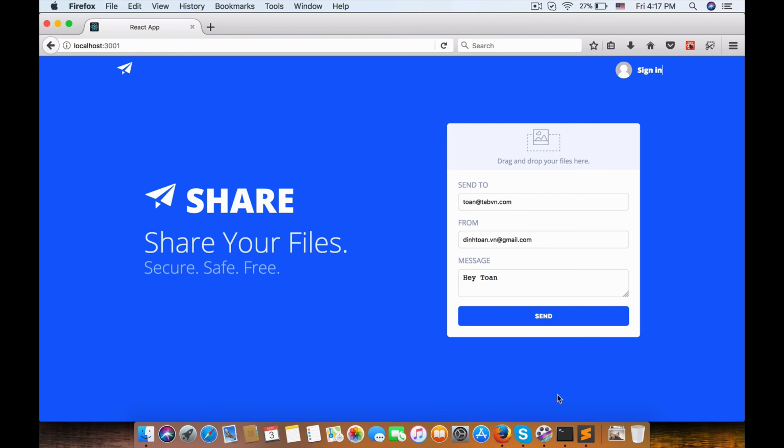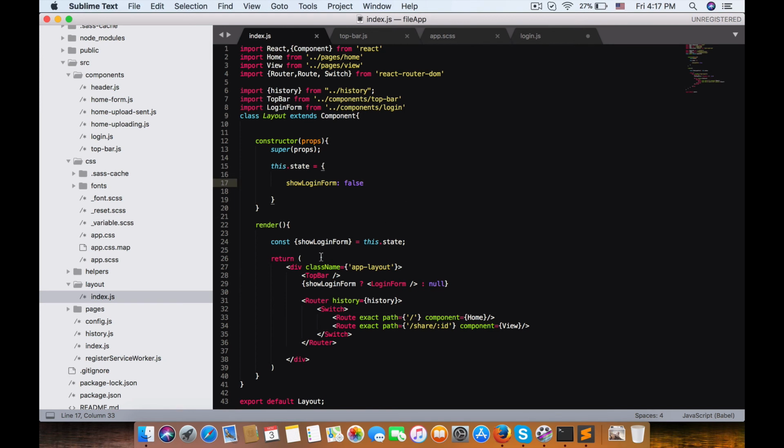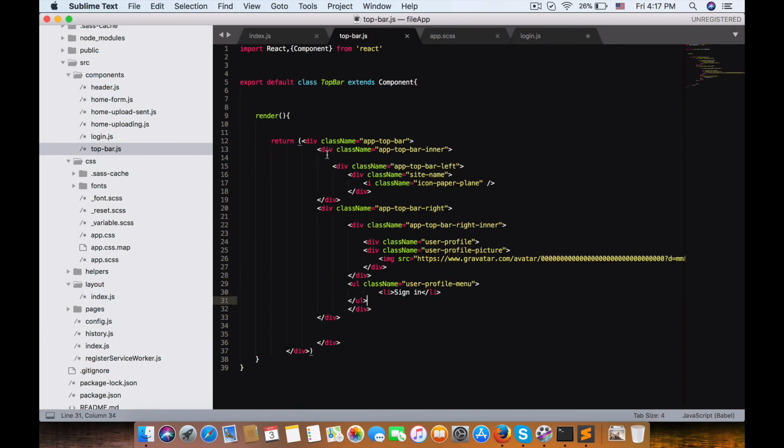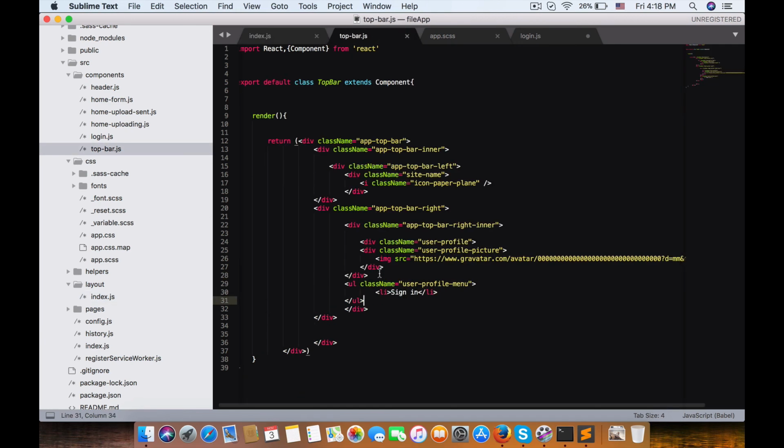Okay, so now my problem is how, when we click the sign in button right here, we show up the login form. Right now in the toolbar, I want to add some sign in.